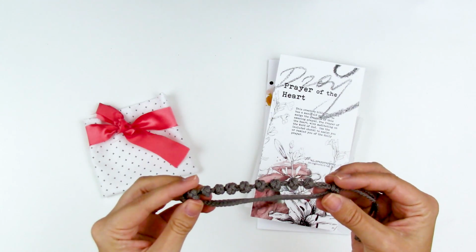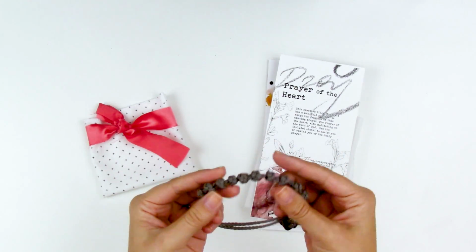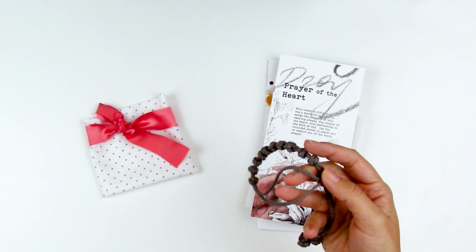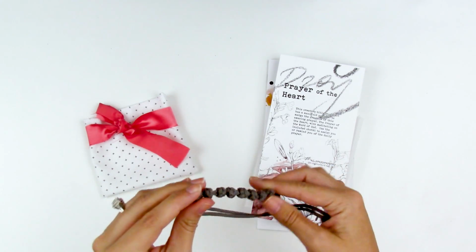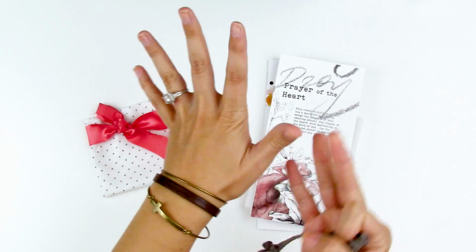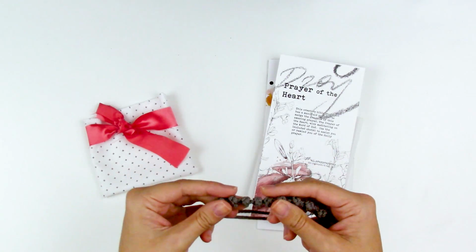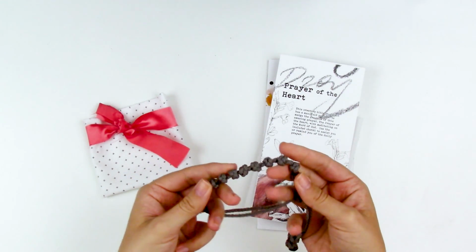But I really went down this crazy rabbit hole of studying the history of the prayer rope and having a better understanding of it and how I could incorporate it into how I walk in my belief system. And I don't see this as any different than I specifically wore these today. So some of the jewelry that I wear that has Bible verses on it or things like that that are just a reminder to me. And this will be the same for me. It'll be a reminder to pray for specific things and just a reminder to pray.